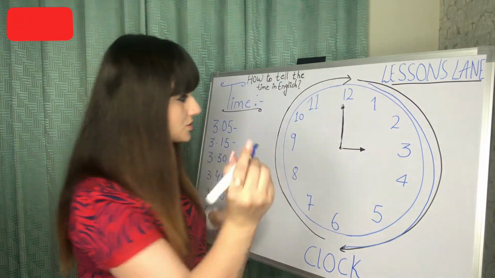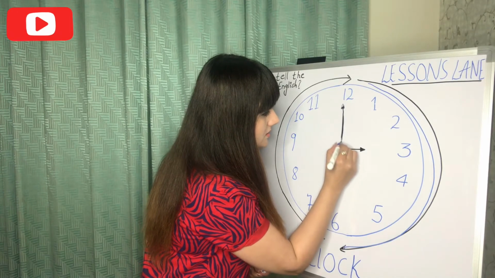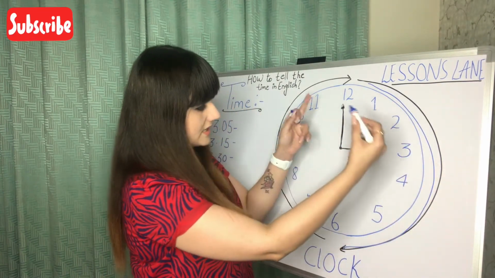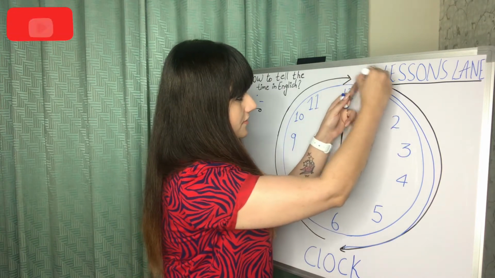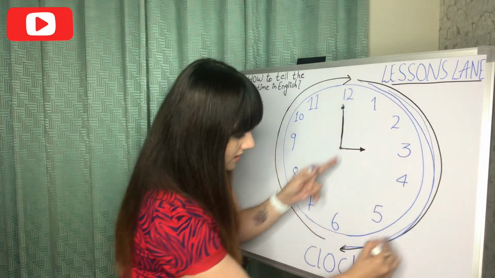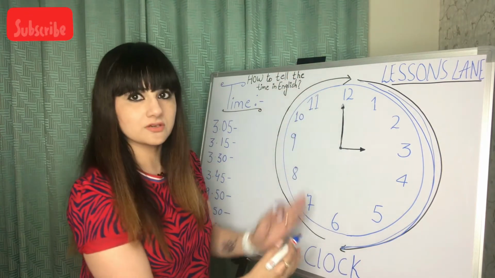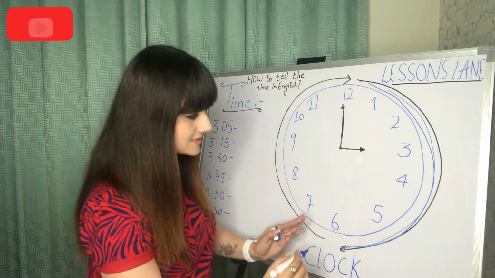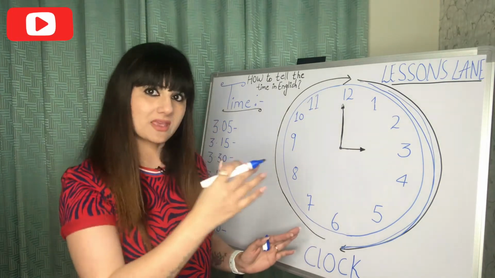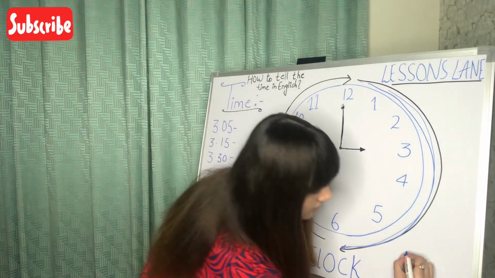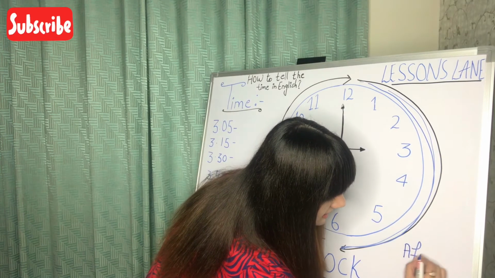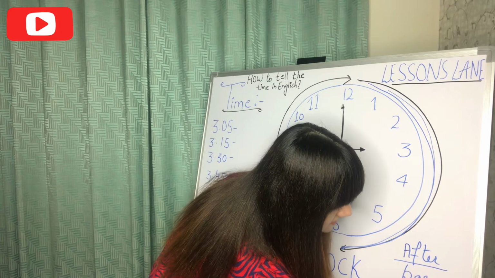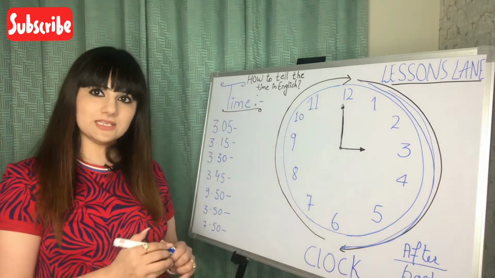All right, so the one thing you need to remember: when we go around this way from here till here, I mean half of the clock, in the half of the time, till 6, since we have 12 digits and I'm talking about half of the digits, then always use "past", meaning it comes after.